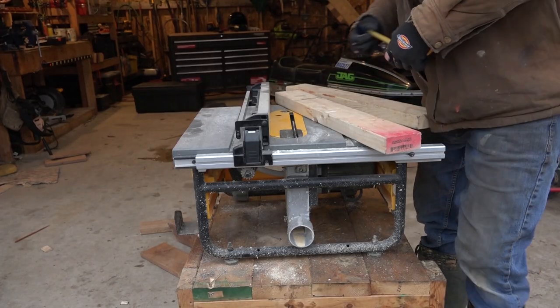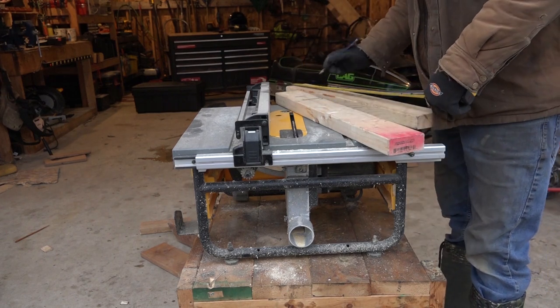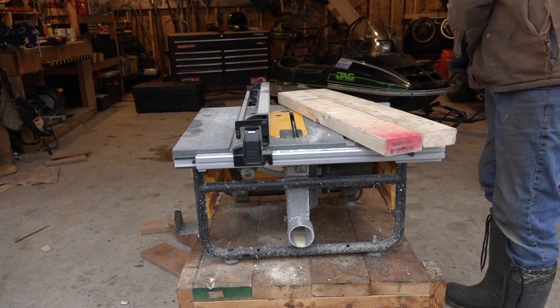So I need 2 boards, 22 1/4. I'm not going to get out my chop saw. This saw will work fine to cut this. If I was cutting more than a couple, I probably would get out the chop saw.